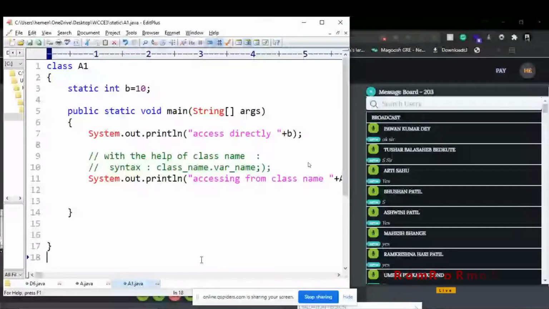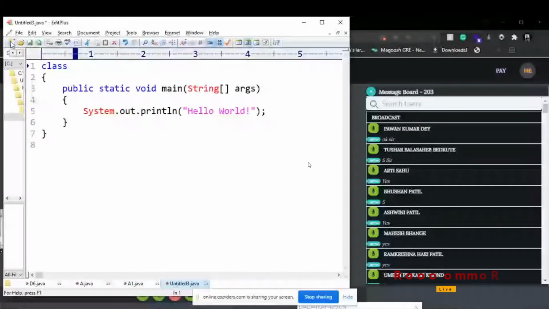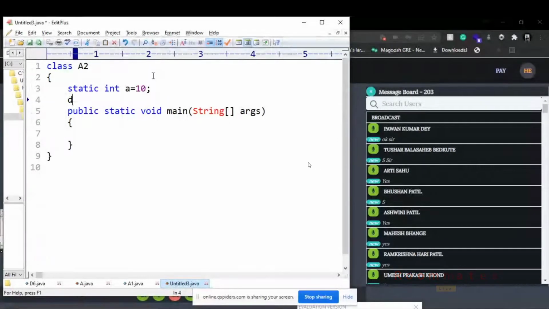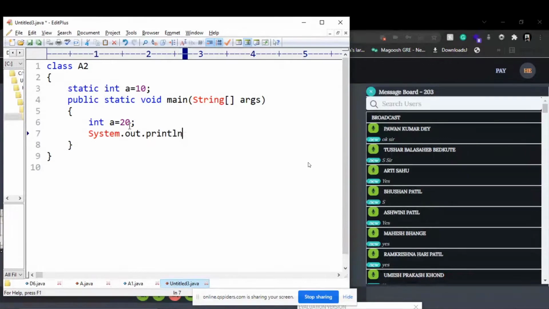Okay, if you understand this scenario, then I have one more program called A3, A2. I am giving you 2 minutes to tell the output of this program.